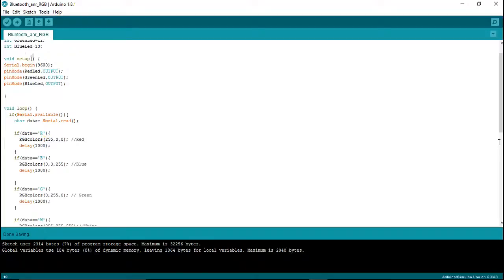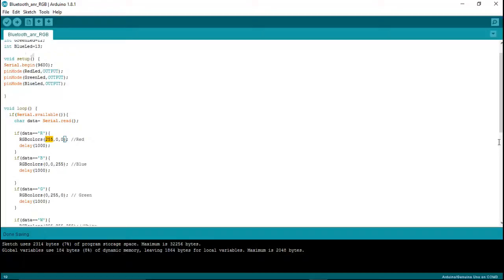Here, as you can see, I have my RGBcolors, and then 255, 0, and 0. This first value is red, this 0 is green, and this 0 is blue. So, if I only want red, I should only turn this value to the max, 255.